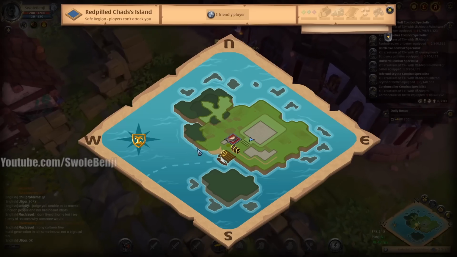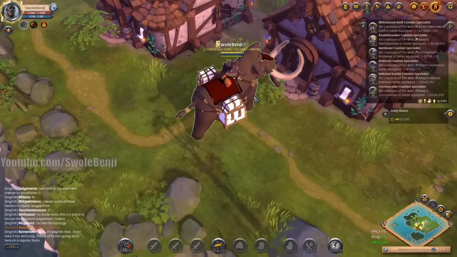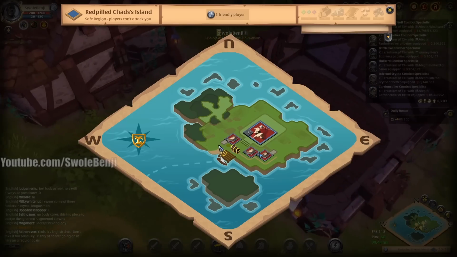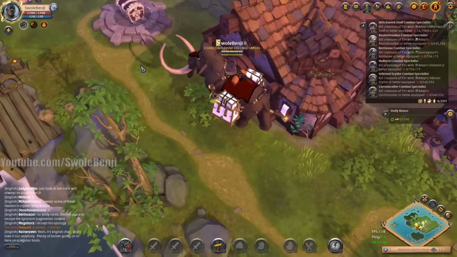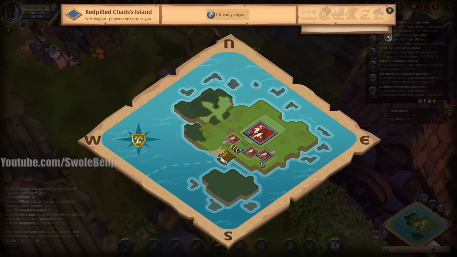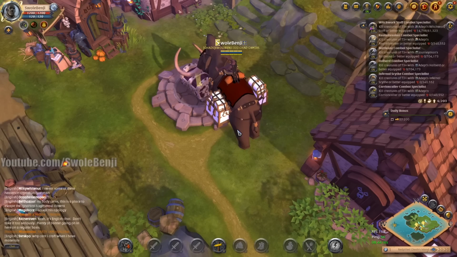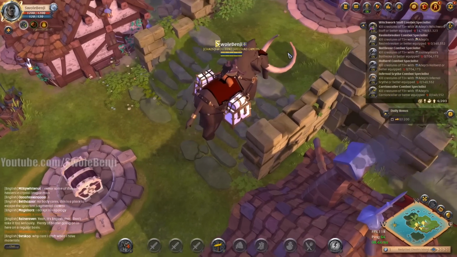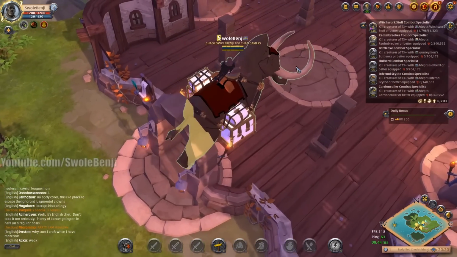So there are 2 more housing spaces. I'm going to do that off camera real quick. And there we go. We have all the houses placed down. They're all empty though. Now what's next is furniture. Each house needs 3 beds and 1 table. They all must be tier 5. And then our guild hall will need 15 beds and 3 tables.